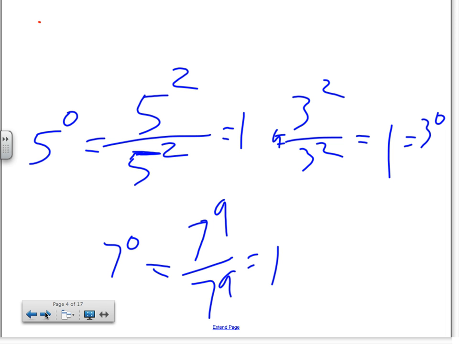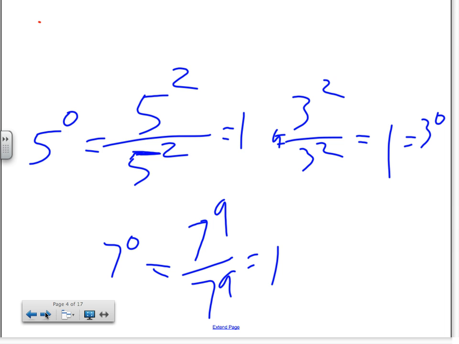This is something else you need to learn. Anything to the 0 power is numero uno, number 1. So if I ever give you a trick question with a whole bunch of terms inside, but I enclose everything inside parentheses and raise it to the 0 power, you should be laughing. The answer is 1. Now do you understand why it's 1? That's the reason why.